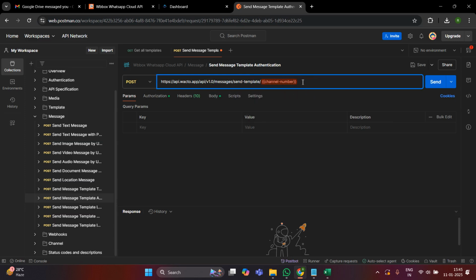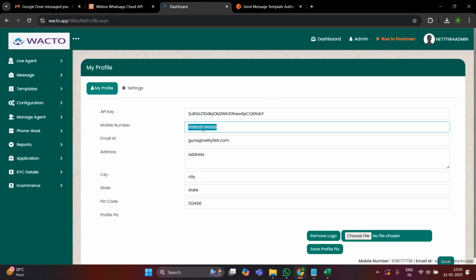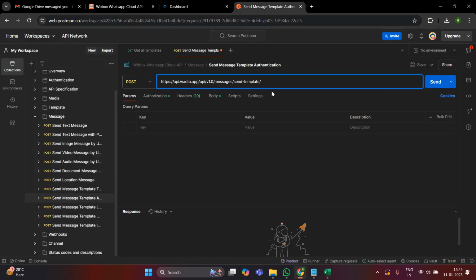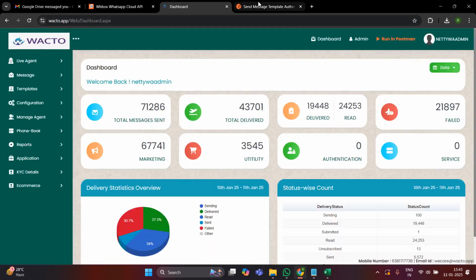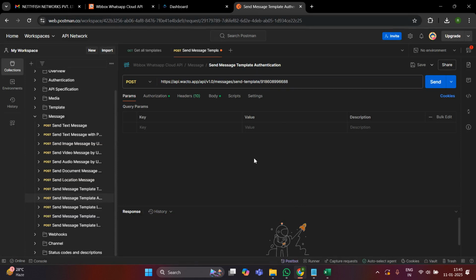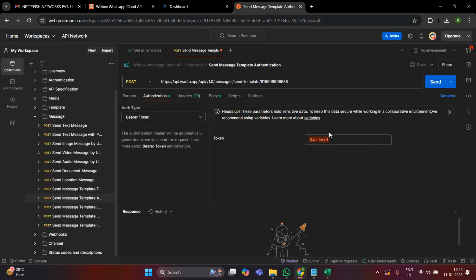And we have to replace the onboarding number here, the mobile number on which we have onboarded our chatbot. So I am copying the onboarding number. We have to make sure that this is the onboarding number. After that, we have to paste the authorization key.